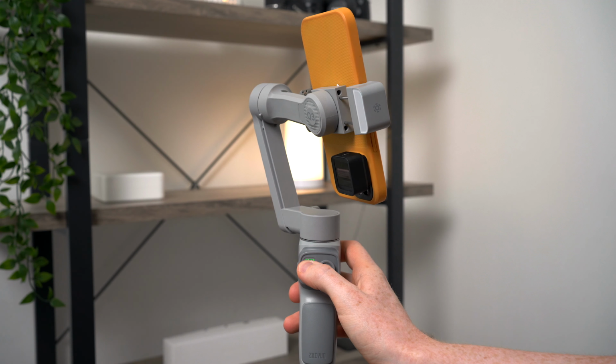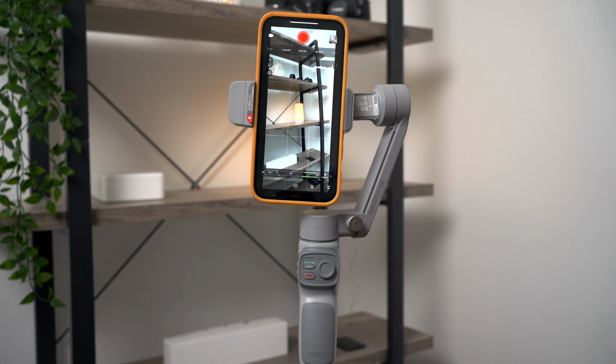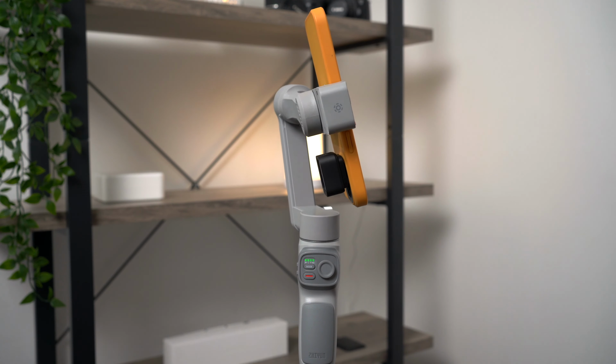The gimbal will try to balance the phone with the lens, but after a moment or two, it will just sort of beep to let you know that it's too heavy for it to balance. But to be fair, it's not designed or advertised as being usable with accessories mounted to your phone, but I thought it was worth trying out just out of curiosity.